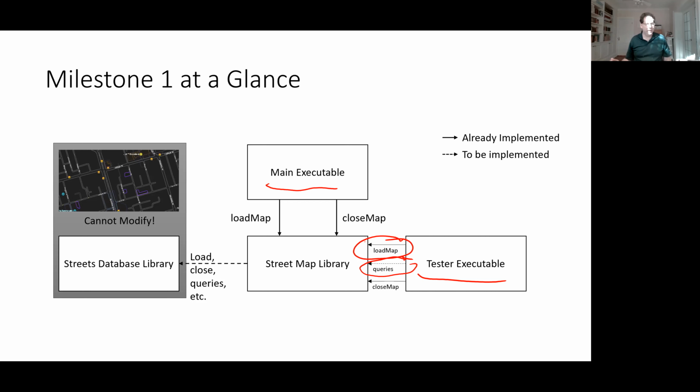And we're going to ask questions. How many intersections are there? What's the name of the first intersection? That kind of thing. In order to answer those questions, you will have to make calls in turn to the library we gave you. We document all the capabilities of that library that you can use. Everything in dashed lines here, you have to write, and everything in solid lines is already written.